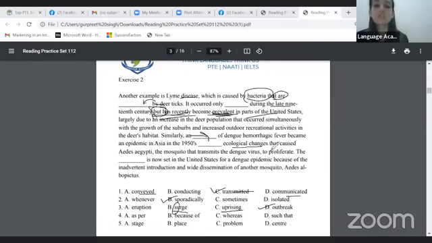Dash ecological changes that caused this, the mosquito that transmits the dengue virus. Okay, so first they said that dengue fever became an epidemic. How or why did it become an epidemic? Ecological changes is the reason for that spread. So when we give a reason, we always say "because of" this thing. So "because of" is always followed by the reason for the thing. So it spread in Asia because of the ecological changes. The dash is now set in the US for a dengue epidemic because of the inadvertent introduction and wide dissemination of another mosquito. After "the" comes a noun, and this is a phrase.